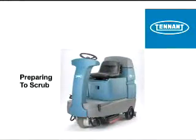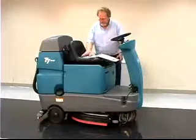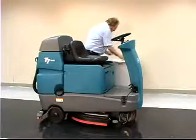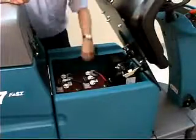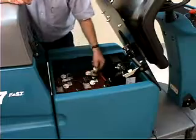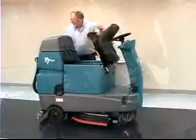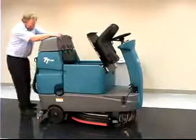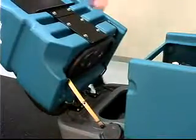Preparing to scrub. To get longer life and better performance out of your machine, there are a few daily checks that should be performed before you start cleaning. Check the battery fluid and charge level. Check the tank cover seals for damage and wear.